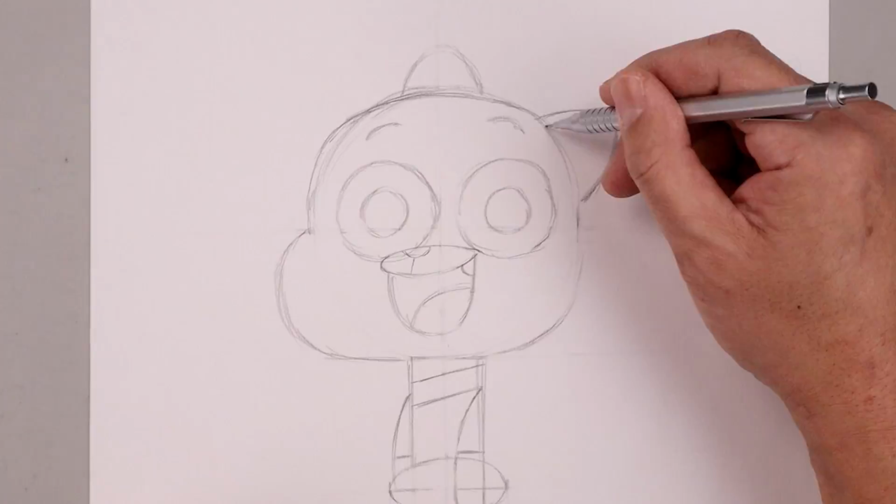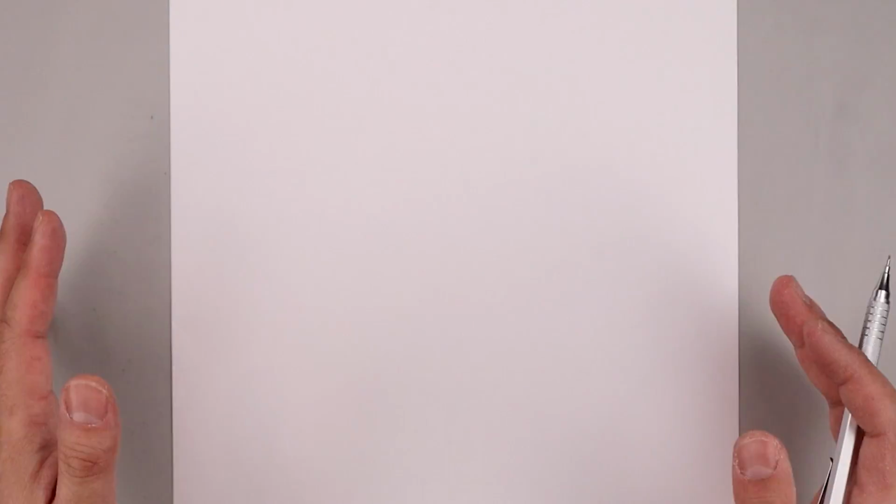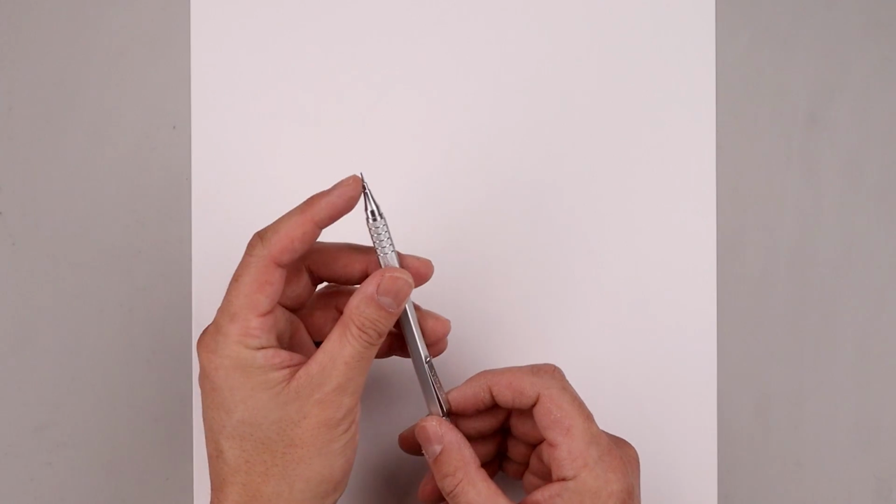In today's video we're creating a sketch illustration of Gumball Watterson from The Amazing World of Gumball. For today's lesson we'll need some paper and something to draw with. I'll be drawing with this 0.7mm mechanical pencil with a 2B graphite stick.